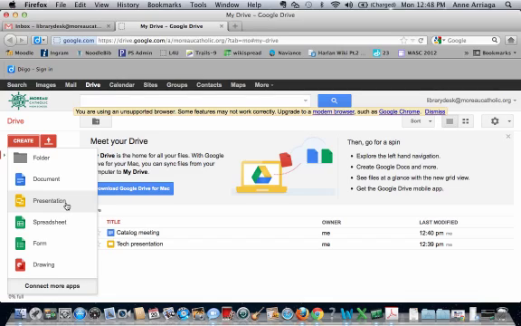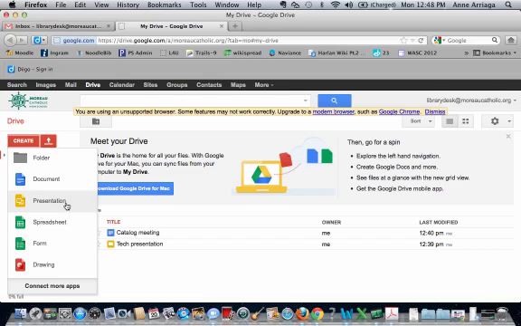But first, before we begin, I'd just like to mention why Google Drive is going to be so helpful to you. Unlike Word documents or PowerPoint presentations or Excel spreadsheets, Google Documents and Google presentations and Google spreadsheets allow you to collaborate with others so that multiple people can work on one document at the same time.